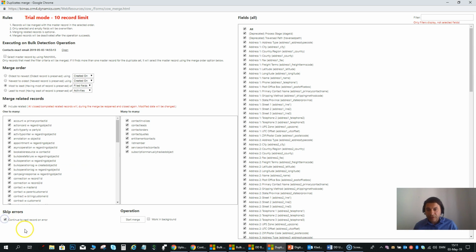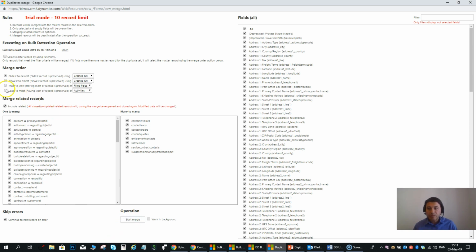And I can skip errors here. The same way as with the bulk detection, I can also utilize my background service, if I have installed it on a PC or on a server, in order to schedule a background merge task.